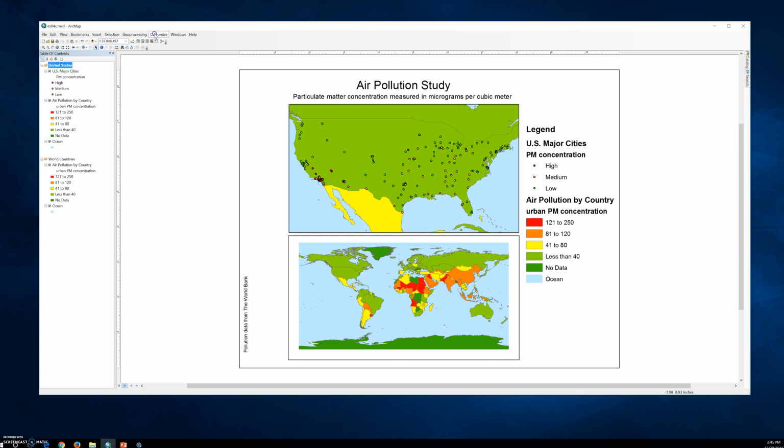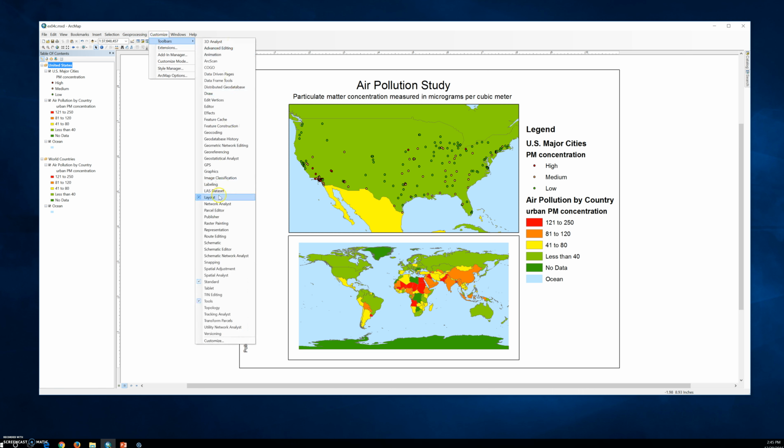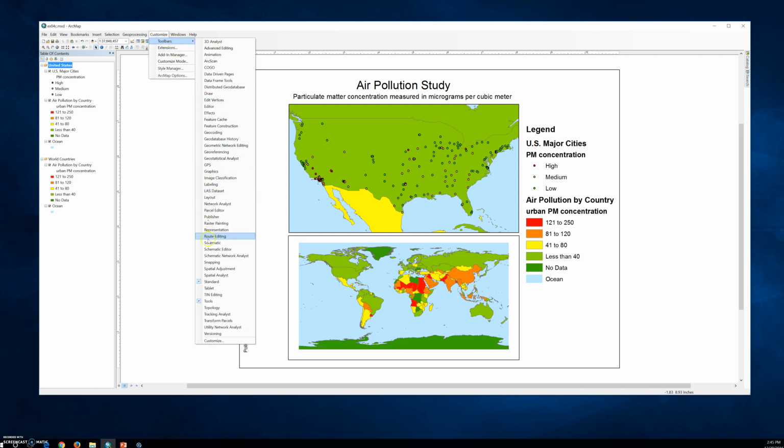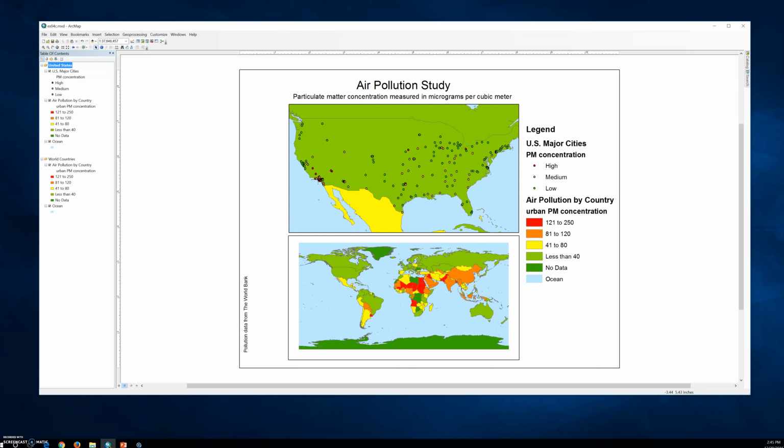I don't have my layout toolbar. Oh, it's on my other monitor, so I'm going to turn it back on. Let me find it. If you have a dual monitor, you have to pay attention to whether the layout window is on your other monitor. So you have to look around.